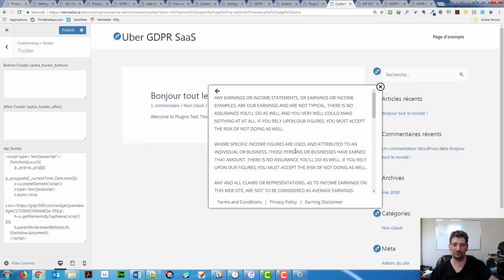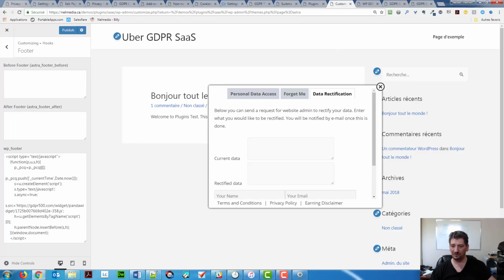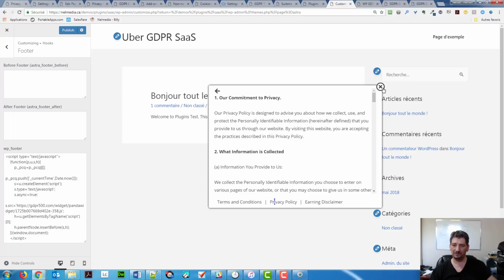I'm going to show you the interface in 2 minutes. So I don't necessarily need to show you the real website. This is how it's going to look. So instead of having a real privacy policy page, for example, this is all in a pop-up, but that's still 100% compliant. So that's a good thing.